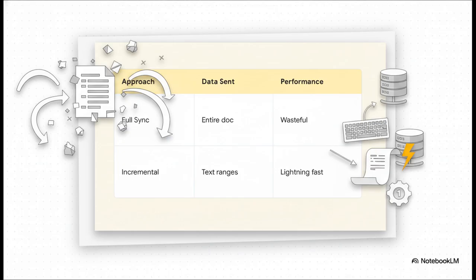We're talking prohibitively expensive and inherently laggy. No one wants to code like that. So instead, it uses incremental updates. It only sends the exact text range that was affected. So if you just deleted 3 characters, it only sends those 3 deleted characters along with a strict version number to make absolutely sure the sequence of edits stays perfectly in order. This highly optimized workflow is exactly why your typing feels incredibly instantaneous.